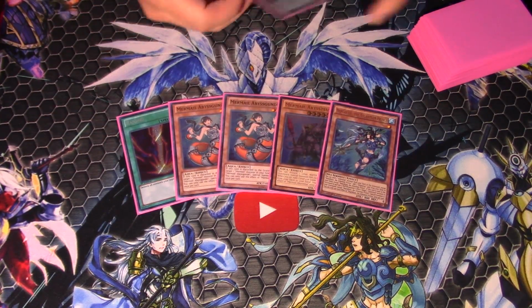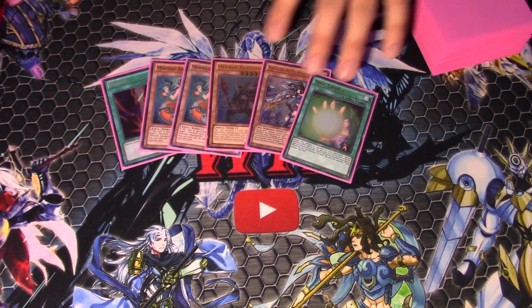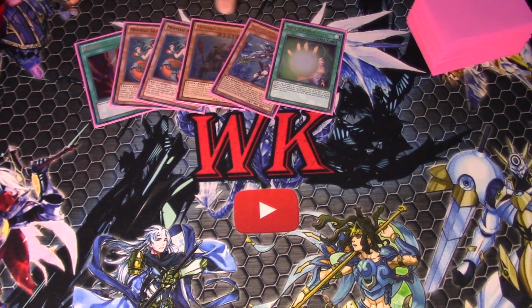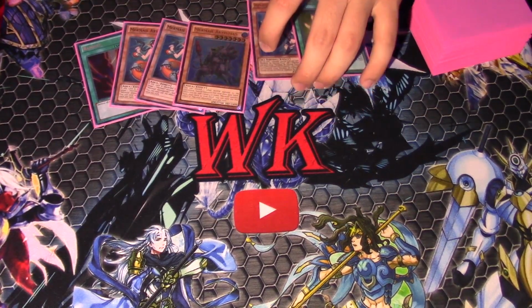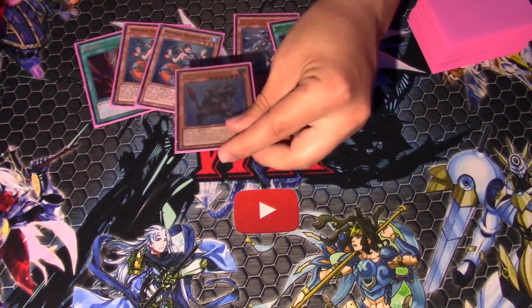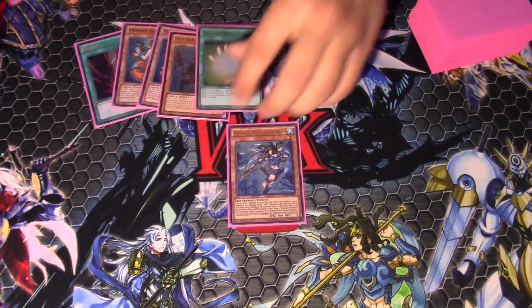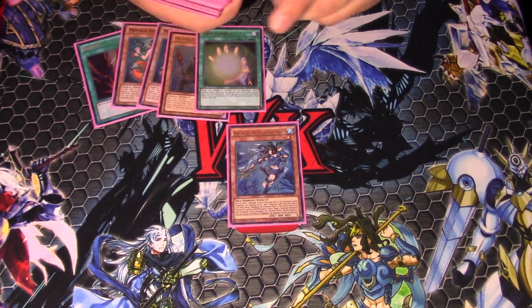Okay, I was going to say, this is starting to look like the same exact hand that I opened in the previous one. Okay, so we've got Raigeki, Soul Charge, double Gund, Teus, and a Neptibus. Not bad. Certainly not bad. We have to start with the Neptibus, of course. Neptibus will send Dragoons.